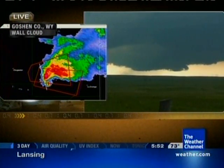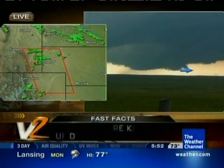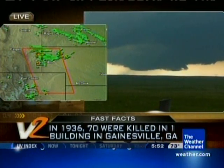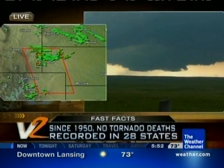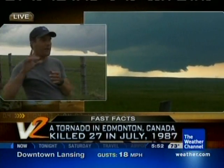So an exciting prospect here for the Vortex 2 team with a rotating wall cloud hanging down — it almost looks like a birthday cake. And Mike, you asked a few minutes ago if the storm would turn to the right. It has indeed turned about 10 degrees more to the right; it's heading just slightly south of east now. One good thing about it, it's a relatively slow speed, so if we head south we've got a paved road here — I think we could probably get ahead of it.